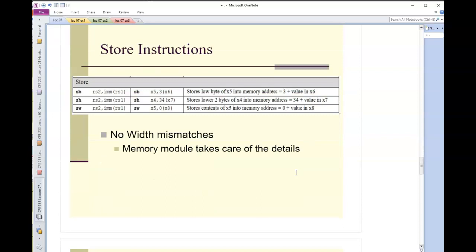So these are the store instructions, and once again, the syntax is, you can see this is written as a source register. It's going to take what's in this register, store it at this address. And once again, the address is a base register plus this immediate value. The syntax is something you need to get used to. We use it quite often.